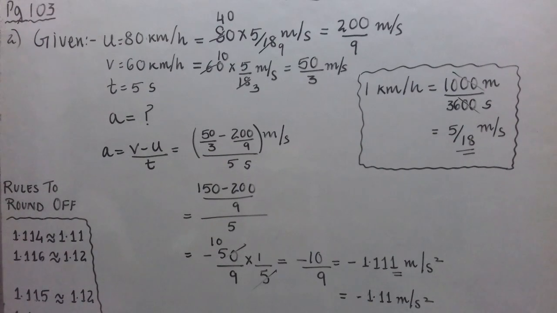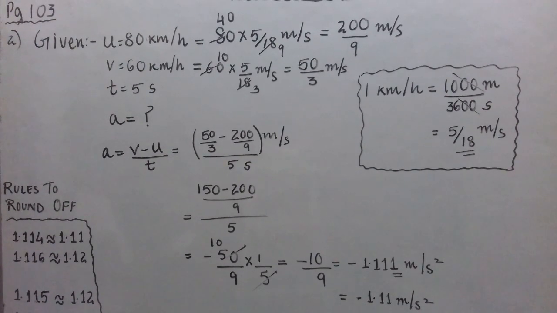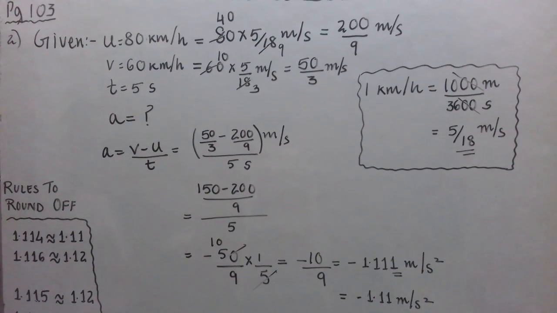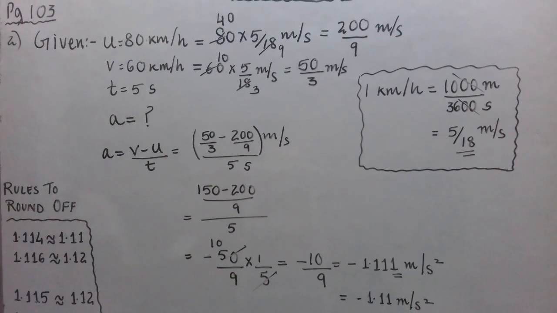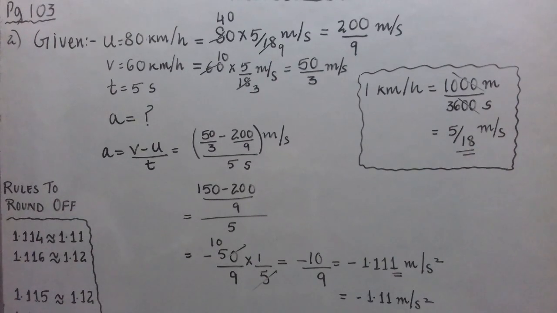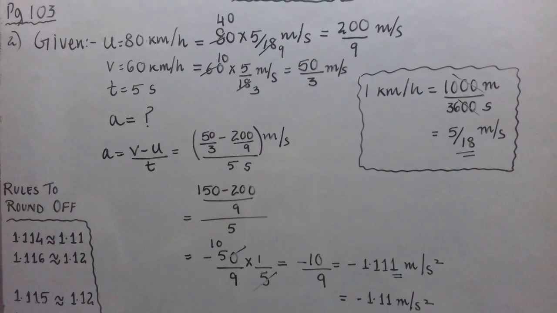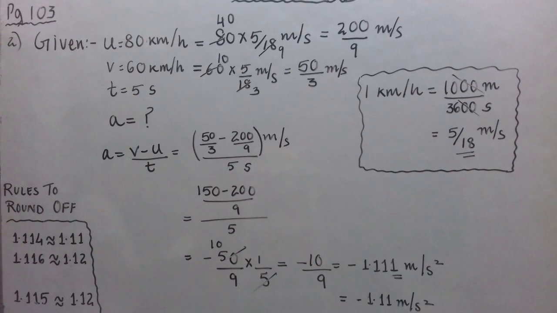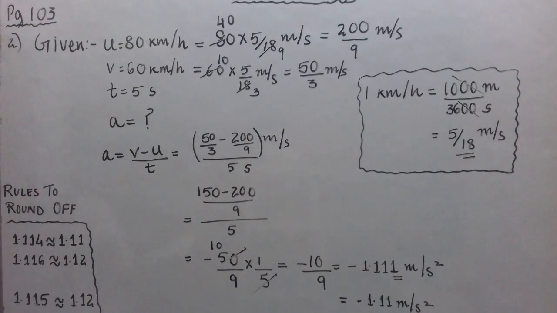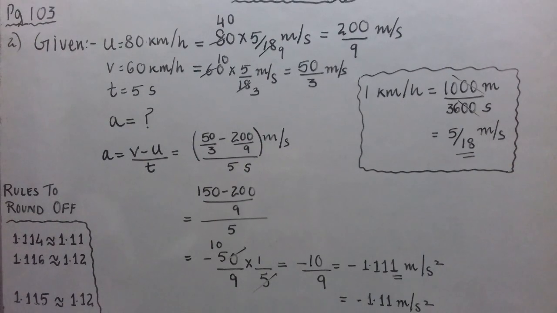We can write here an example, a car moving on a highway. You can say a car moving on a highway near a metro city. So you know there are traffic signals, and otherwise also when a car moves there is traffic. So it cannot be uniformly accelerated.